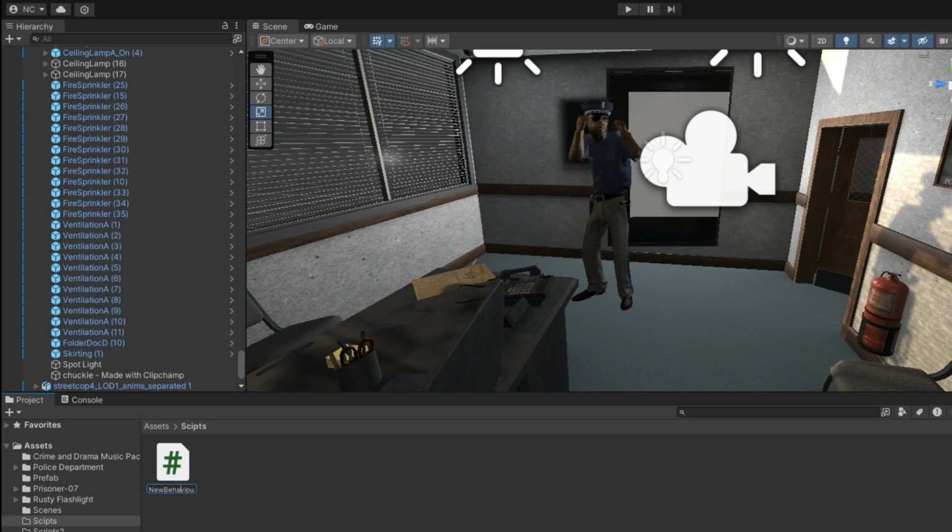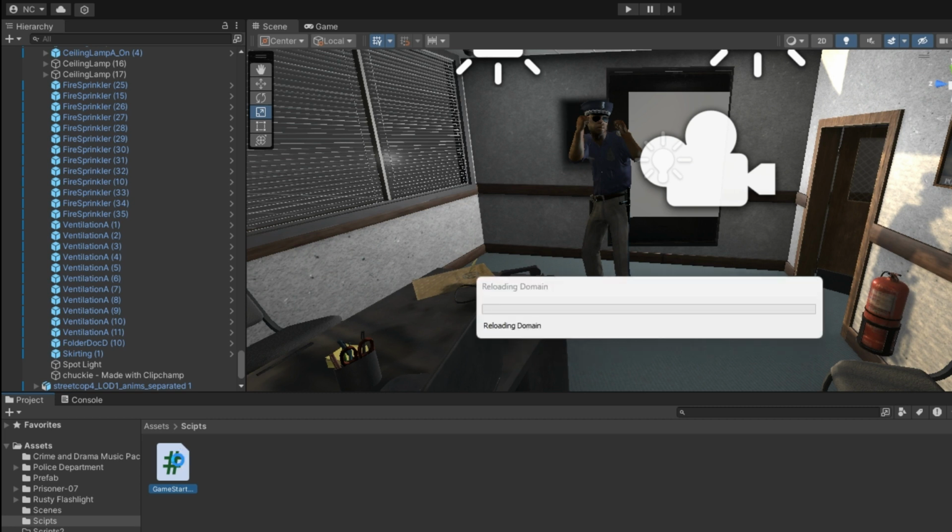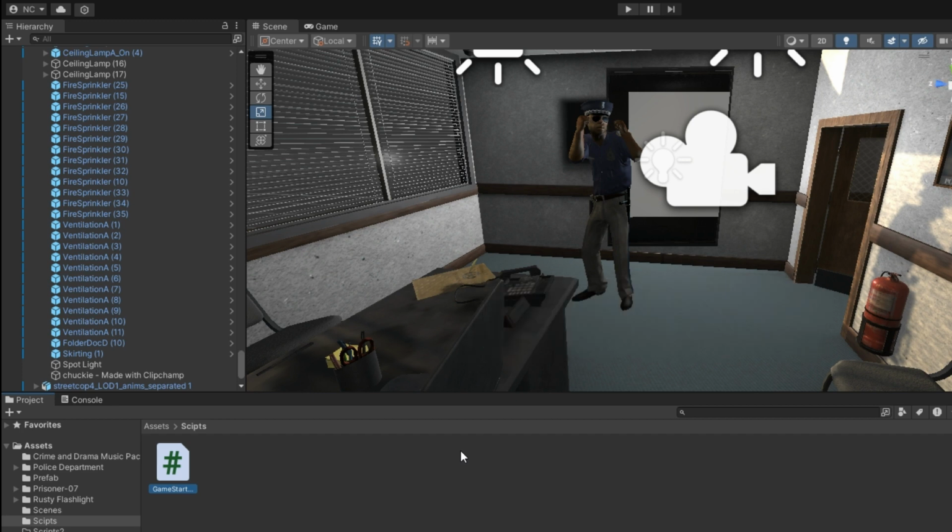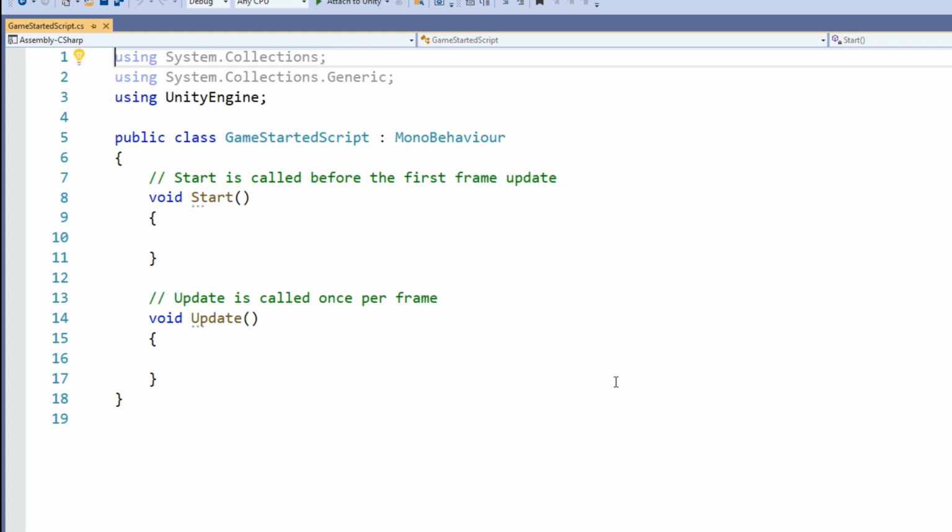I'm going to left click in there and change the name from new behavior script to game started script. I'm going to let Unity do what it wants to do there. Now I'm going to double click on game started, and as you can tell, the script came right up.